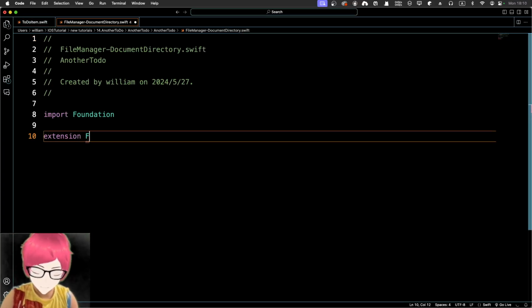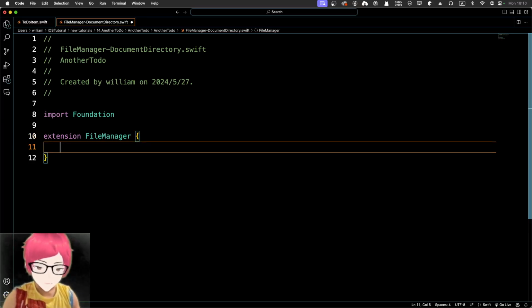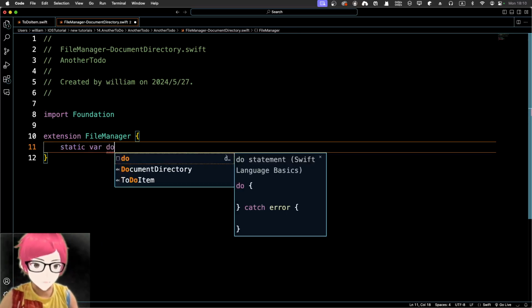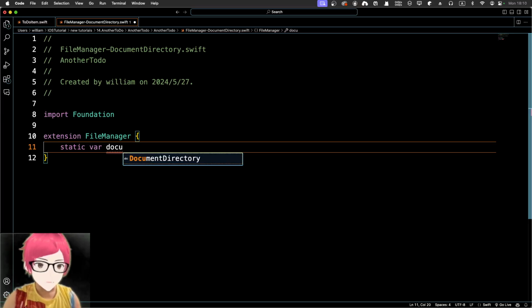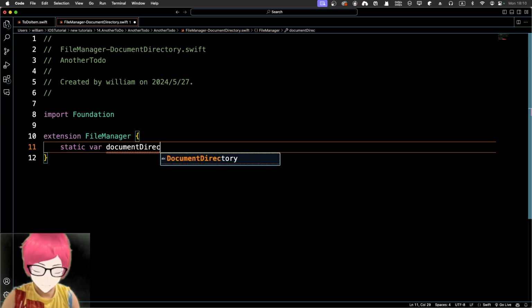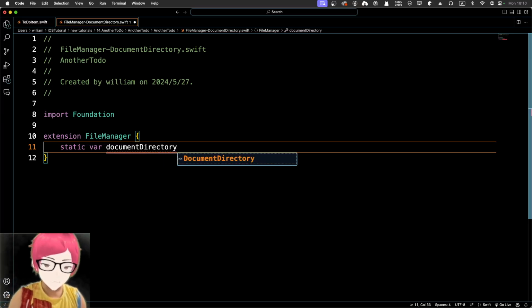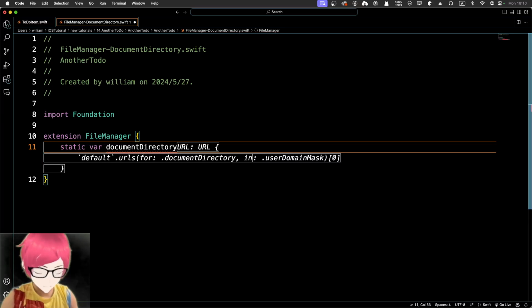So the extension will be the file manager. You extend file manager, and inside it will be a static var document directory. Okay, document directory. That's good.